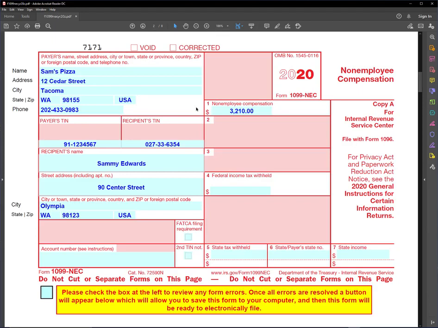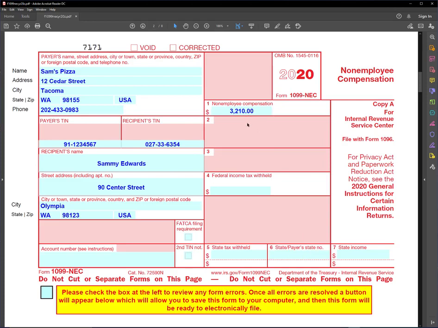So this is the form that Sam's Pizza would use to report that amount to the IRS. Normally, Sam's Pizza wouldn't withhold any income tax, so we'll leave that blank. And there's no state withholding either, so these are blank. So really, this is the only field that you need to worry about on this form.